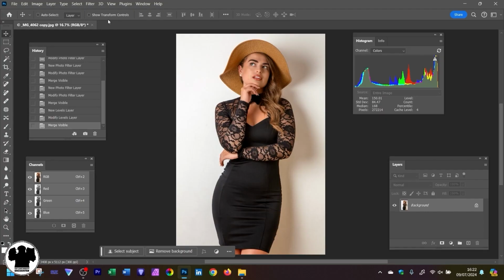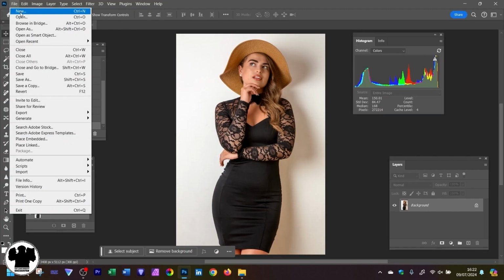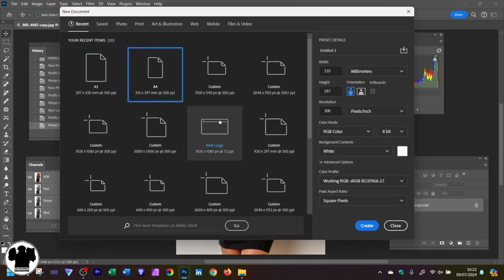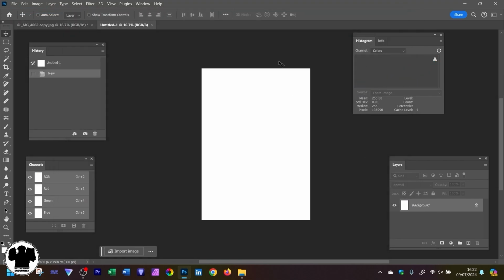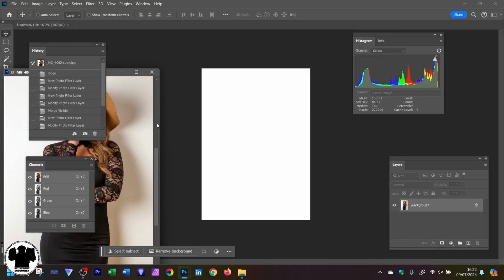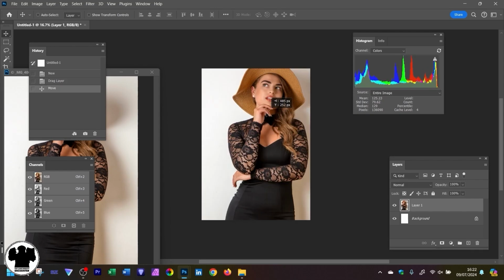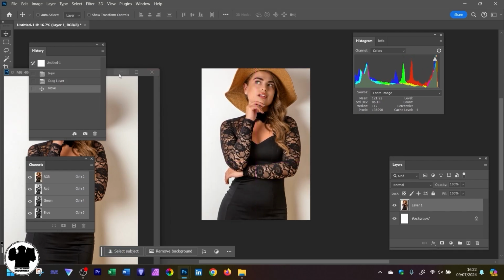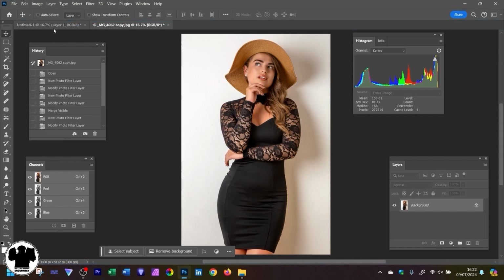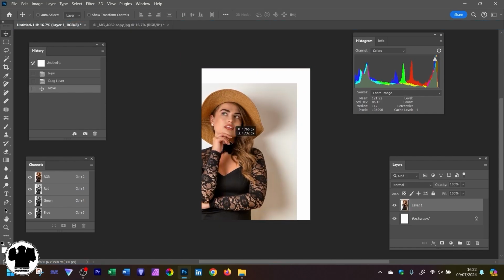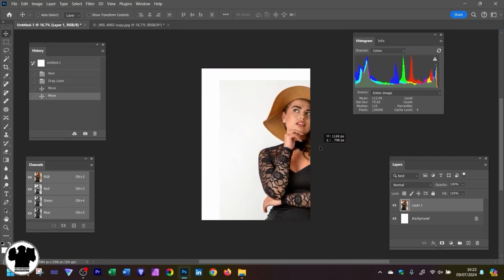So I'm just going to show you a comparison of what an A4 and what a picture off a digital camera will look like. I'm just going to make an A4 canvas. There, see the A4. And then I'm just going to drag the picture of the lovely Jess into that, and put her in like that. So you can see now what's happened is my original picture is bigger than A4.